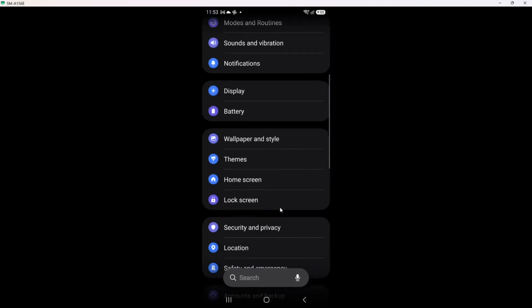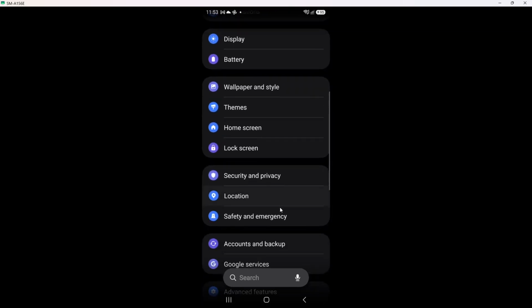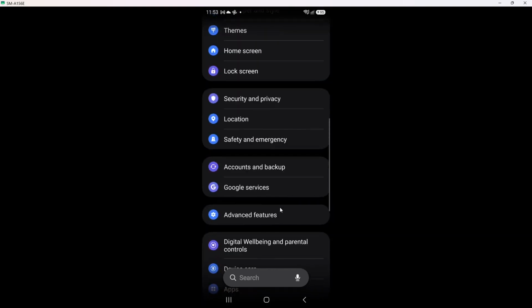your phone. Once you tap on it, you will see a range of options that control everything from your network settings to your account preferences. Take a moment to familiarize yourself with this interface. It is designed to give you complete control over your device, ensuring you can make adjustments quickly and easily.